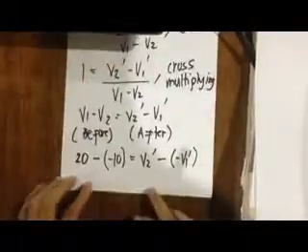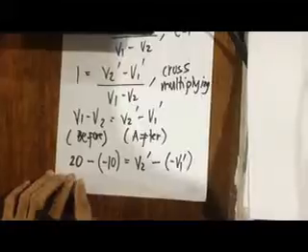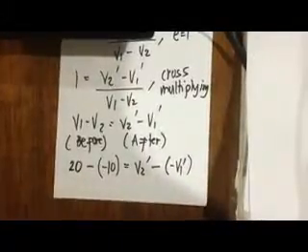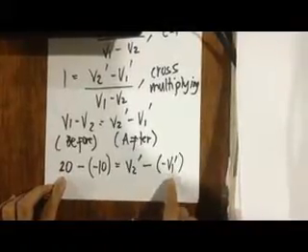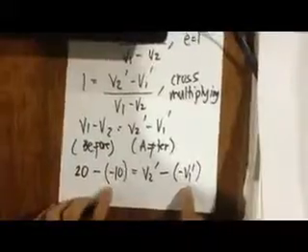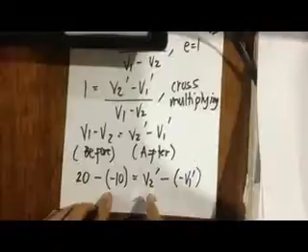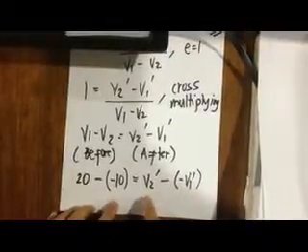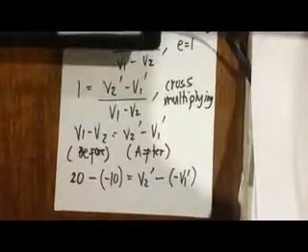So I'll repeat it again. Our sign convention is: if velocity 1 is positive on the left side of the equation, it will be negative on the right-hand side of the equation. And if velocity 2 is negative in the initial, or on the left side of the equation, it will be positive on the right side of the equation. Okay, so let's clear things.